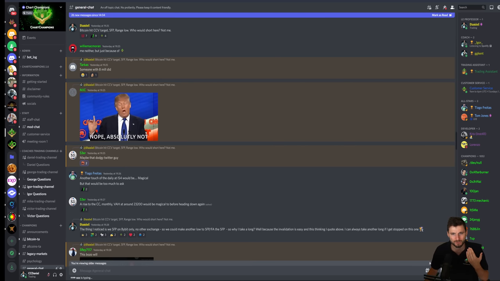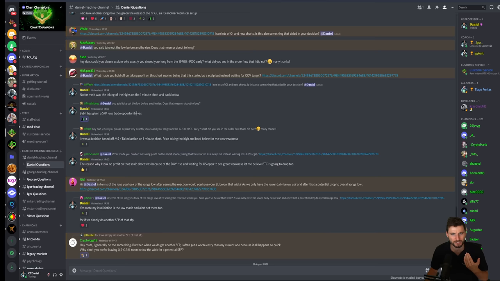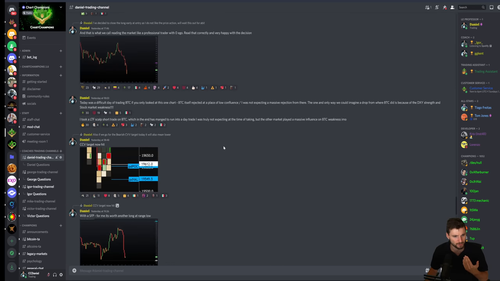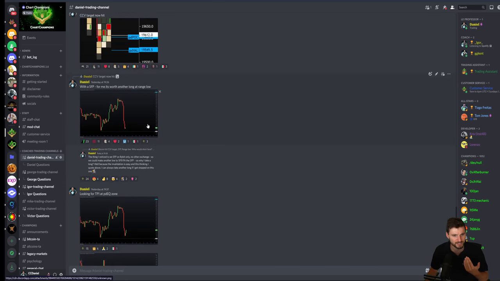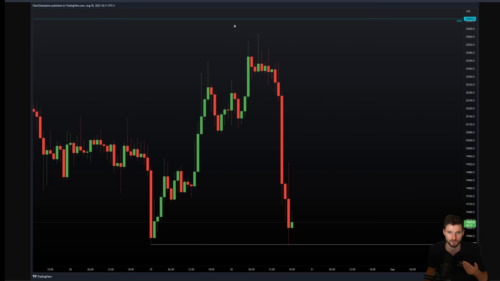Okay, so then I go on to explain to my team, and let me show you, let me try and find a picture of what this would have looked like live at the time. Okay, yeah, so here's the swing failure pattern. Again, this is from the read-only channel that I have. Here's the swing failure pattern and what it looked like. This was a very interesting trade. Please pay close attention to this. This was very interesting because this only happened on Bybit. This only happened on Bybit USD. Where do I trade? It's Bybit USD.